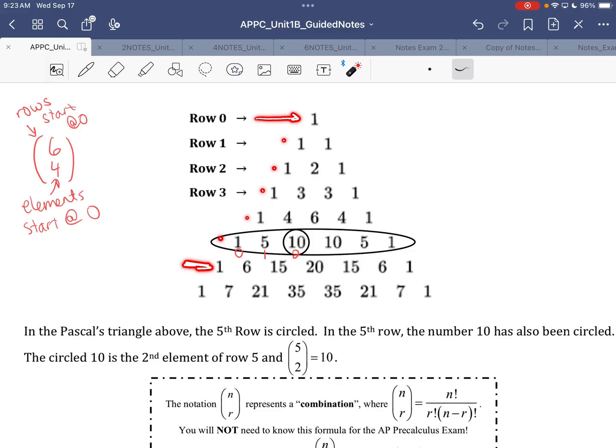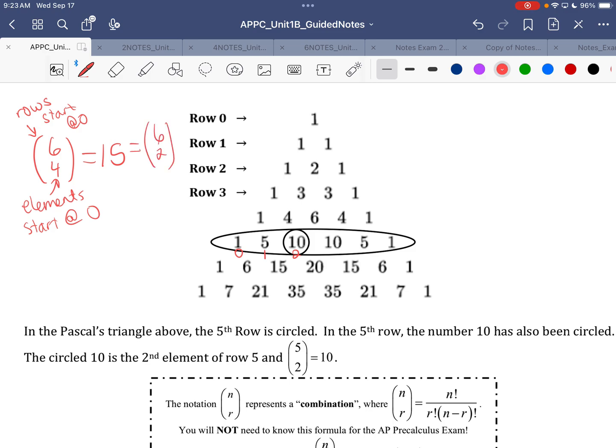Angus, what'd you get? 15. Let's see. 0, 1, 2, 3, 4. Yes. Let's do another one because I feel like some of you are still a little like, I don't get it. Do you also notice that 6 choose 2 is also 15? Right? 0, 1, 2. It's also equal to 15. They do have symmetry. Pascal's triangle has symmetry. And it's because if you had started from this direction, that would have been the 4th term. So there is symmetry. Let's do one more.